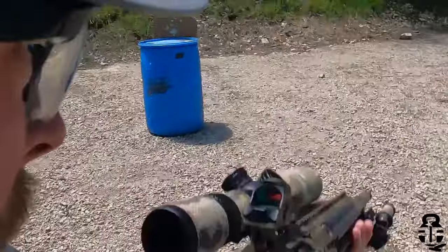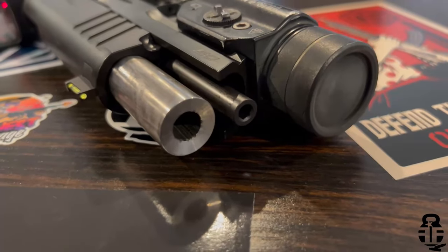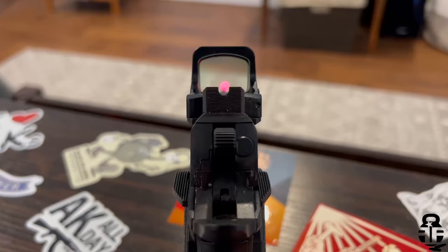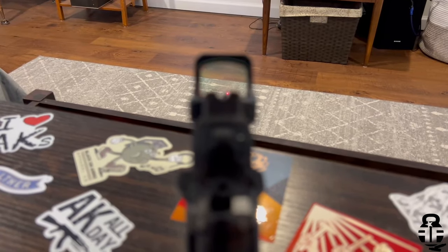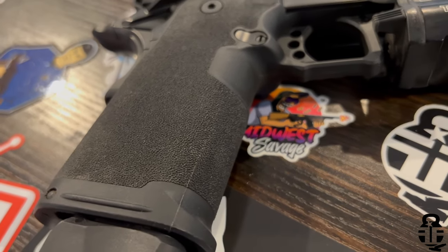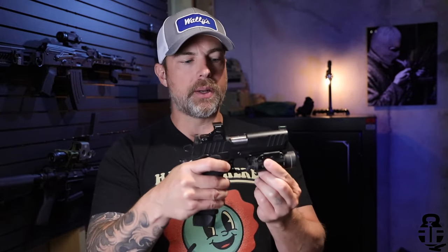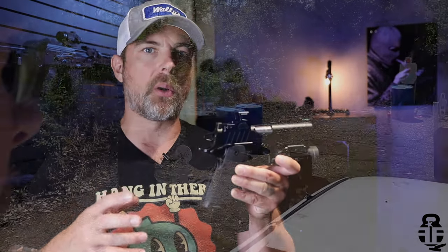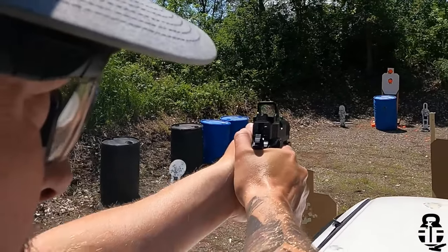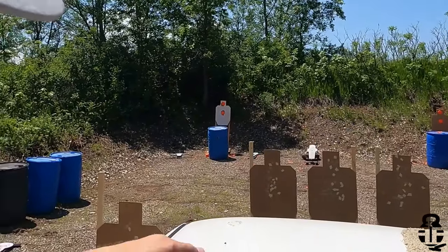Some other features: it has a really nice fiber optic front sight and a blacked-out serrated rear sight that co-witnesses with the red dot — it's a lower one-third co-witness, which is a good way to help find the red dot as you're bringing it up to aim. Grip texture on this is really nice — not over-aggressive, not under-aggressive, like Goldilocks right in the middle. Magazines have had zero issues. I have four magazines: three 17-rounders and one 20-round magazine, and they've all worked very, very well. I have a TLR-1 HL on here because I run the Blackhawk Omnivore holster, which is a great setup for someone like myself who is constantly rotating through pistols — just attach the TLR-1 to any pistol and the Omnivore holster will work.